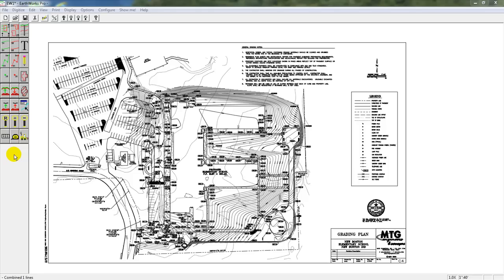Earthworks cut and fill works fine with paper plans too. Of course, you have to use a digitizer if you're still working with paper plans. Or, of course, you can work with the digital PDF plans. It works exactly the same whether you're doing paper plan takeoffs or you're working with digital plans. It's simply a matter of tracing in all the grade elevations and building pads and parking lot subgrade areas as well. With paper plans, of course, you use a digitizer pen. With the digital plans, you use the mouse on your computer.